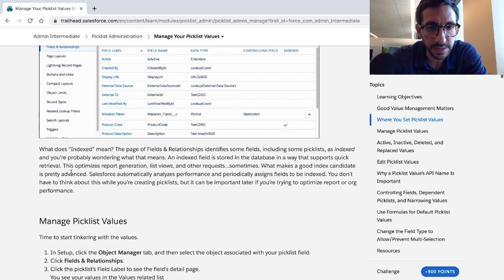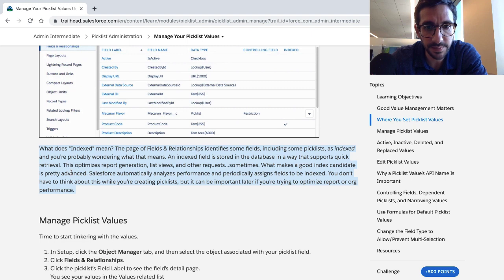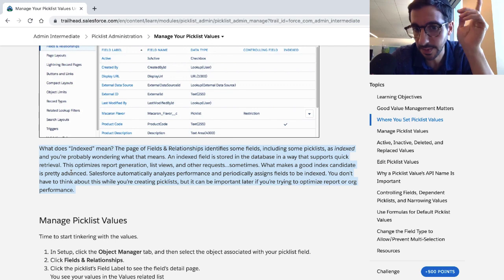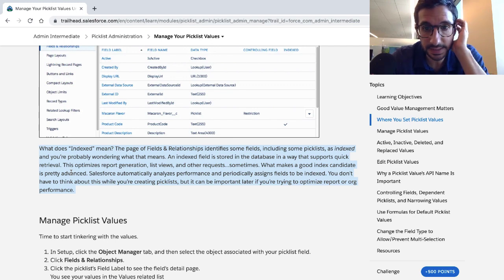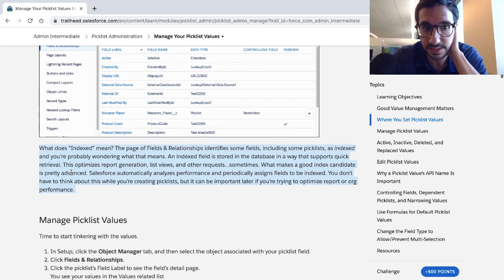The page of fields and relationships identifies some fields, including some picklists, as indexed, and you're probably wondering what that means. An indexed field is stored in the database in a way that supports quick retrieval. This optimizes report generation, list views, and other requests sometimes. What makes a good index candidate is pretty advanced.